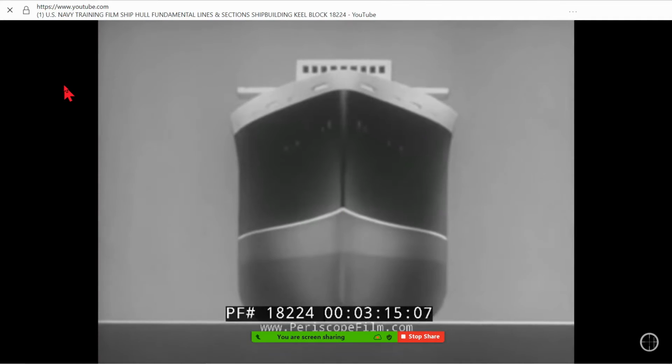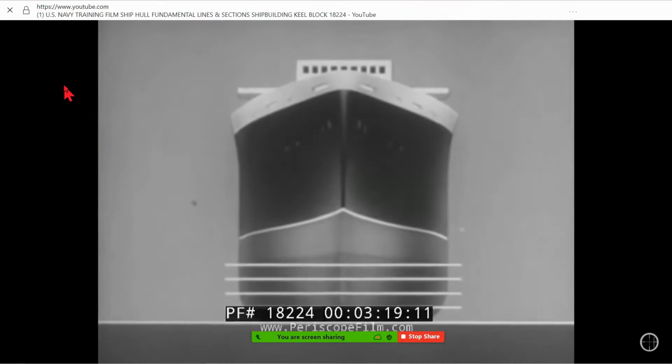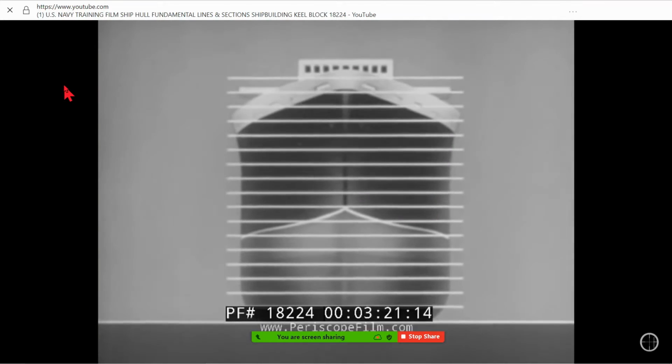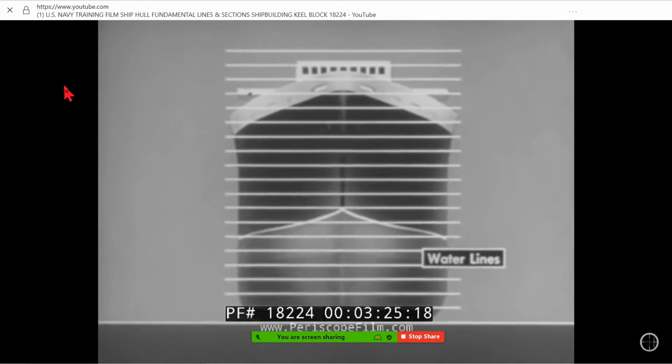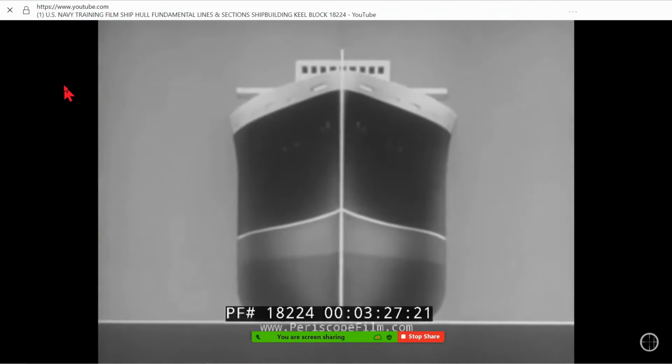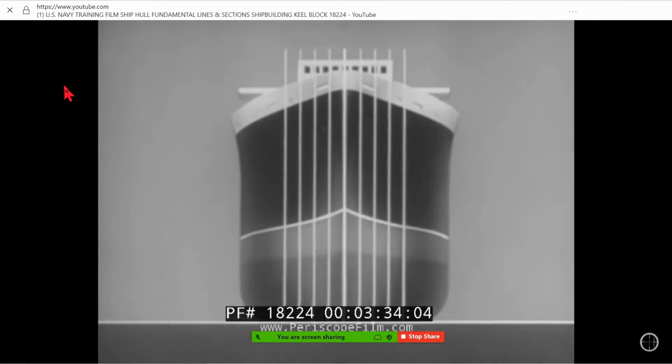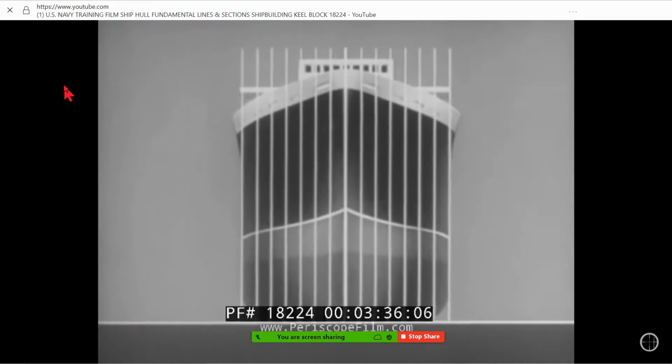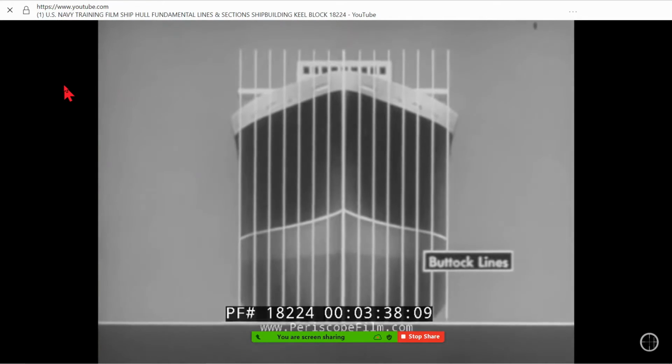For convenience in locating and measuring heights above the baseline, a series of horizontal lines is established. They are called water lines. For convenience in measuring cross or transverse distances, there are also vertical lines, called buttock lines.